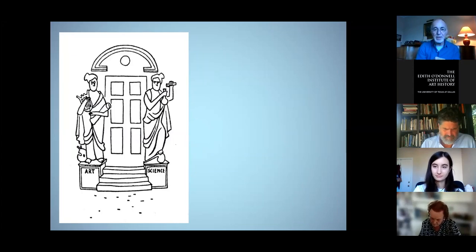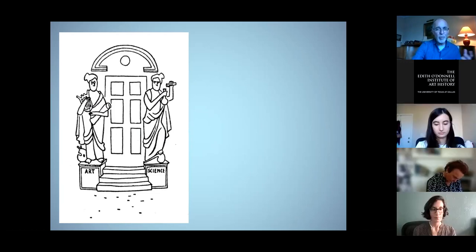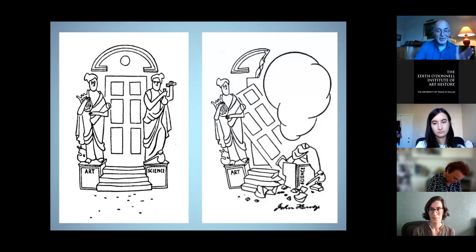Though, as we'll find out in this little overview, the notion of conservation science and all these other fields which one would be saying are related is a rather recent development, in the sense that they have really only come to the fore post 1945, Second World War, and into the 50s and 60s. We will see more of that in a moment. We hope that the combination is productive and successful, and that the results of the combination are nothing like this cartoon, which particularly tried to show that science and art are not necessarily good bedfellows. Well, this afternoon, the morning for most of you, they are going to be very close and warm bedfellows indeed.